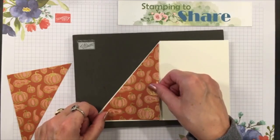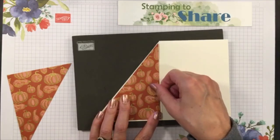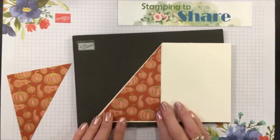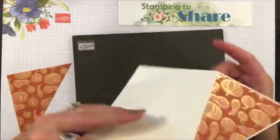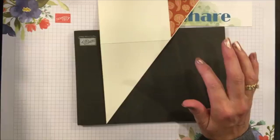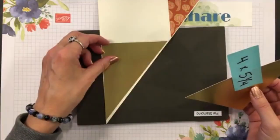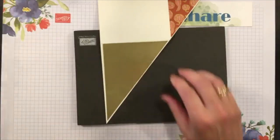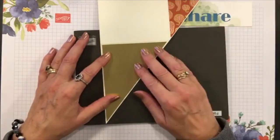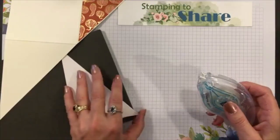All right, so we are floating this over the top. Just make sure all 3 borders are nice and even and get that pressed down. And then you're going to do the same thing over here, but of course on this part you're going to use gold. So then take the panel that is going to fit there. Well, actually they both fit there. But then go ahead and add your Stampin' Seal.